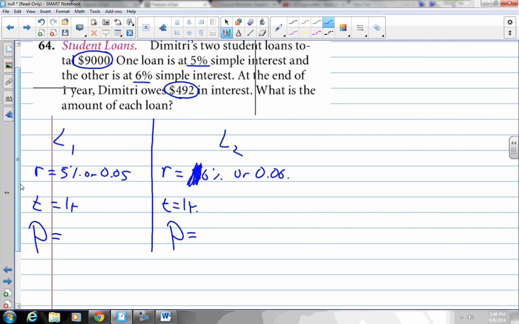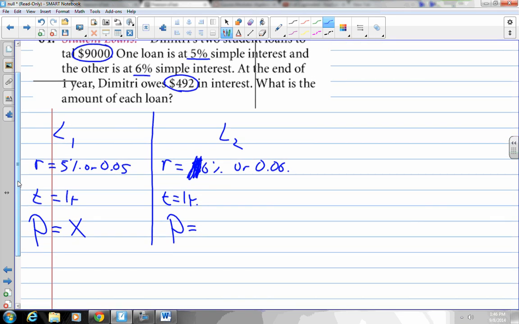So we're going to introduce a variable, because we don't know how much was borrowed at each rate. Let's say the principal for loan 1 was X. X dollars borrowed at 5%. Now, keep in mind, we're going to end up with a nice, pretty linear equation, and we like our linear equations to have just one variable. Then that produces one pretty solution most of the time. So I should still express the principal for loan 2 in terms of X as well. I shouldn't say it's Y and then be stuck with two variables. I should say it's something else.